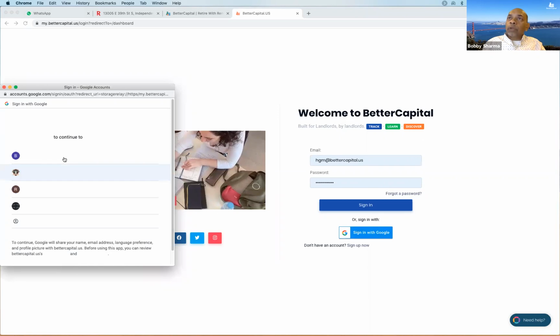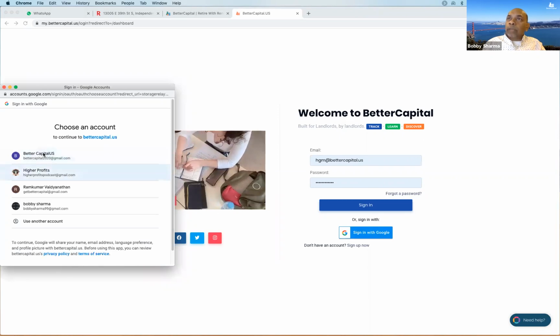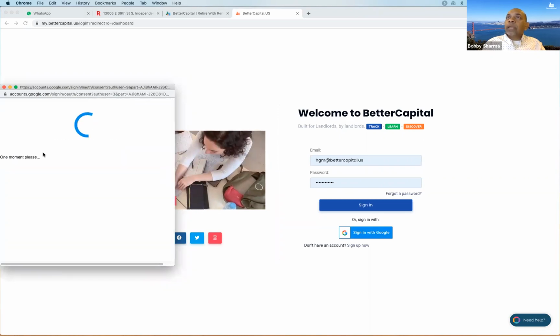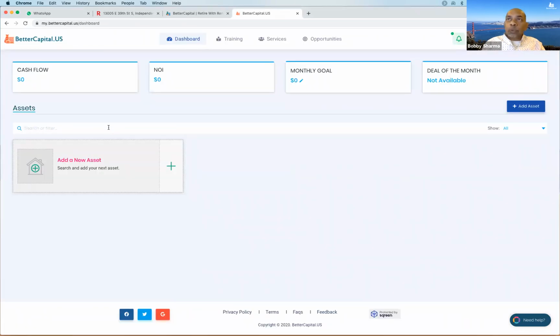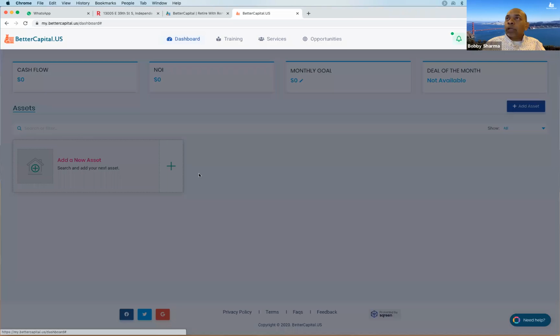So I'm going to just log into my Better Capital account, and this is what it would look like right here. This is brand new, there are no assets, nothing. This is how you would see the dashboard when you log in. The first thing you would probably do is add a property. I have a rental property in Independence, Missouri, so I'm going to add that to my list here.